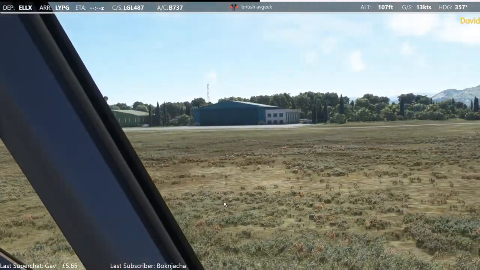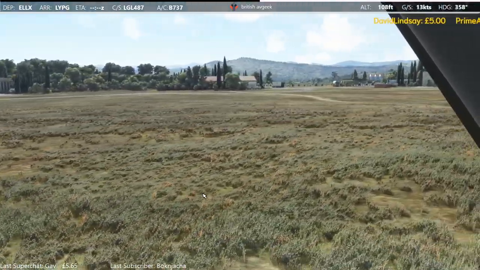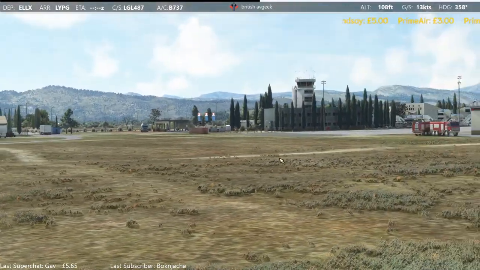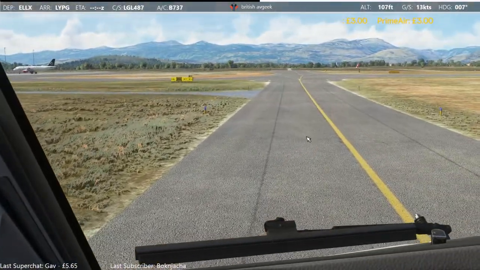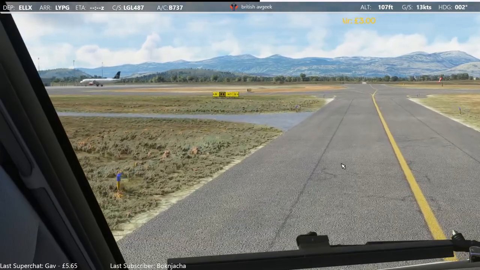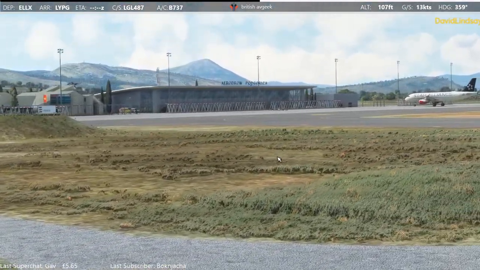There's traffic, Osprey 2472, descending to 8,000 feet. A few more glimpses. We'll explore some of this scenery because some of it is remarkably nice. We'll report overhead. Podgorica traffic. There's another Osprey on the way in, so we will hopefully maybe catch him overhead too for a screenshot. And there is the terminal building.